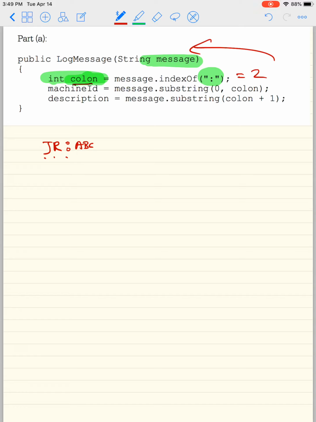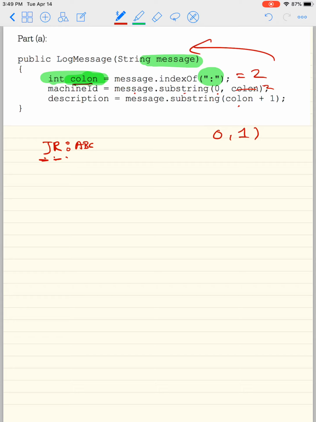Now, think about this. Machine ID, which is the private variable, message.substring 0 to 2. Because what does 2 give you? 2 tells you to stop at 1. So that's 0 and 1. So message.substring 0 to colon, because remember, it stops right before the colon.